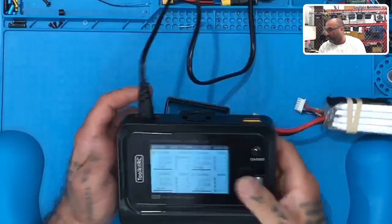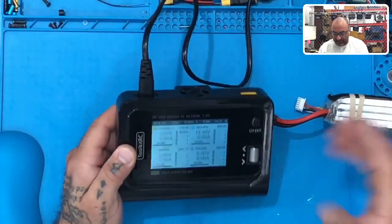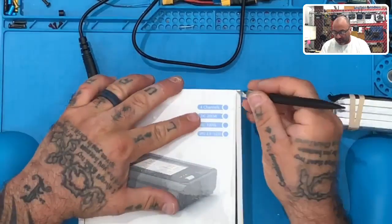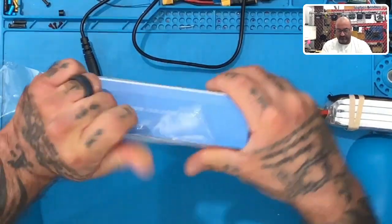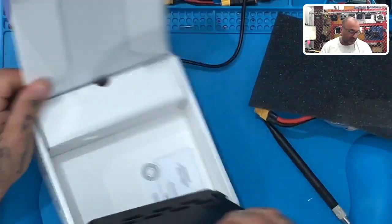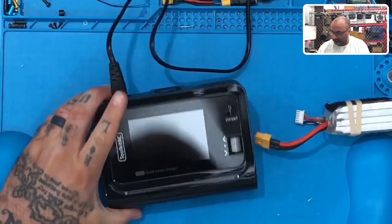So this really, for Toolkit RC, I'm extremely disappointed in this, completely disappointed in this. But you know what? Let's go ahead and just open a brand new one on camera and see how screwed up it is. Because that's a new one that I just opened, but I didn't open it on camera, so we're just going to go ahead and open this one. Now, I'm not going to do the upgrade yet on this. I'm just going to see exactly how it comes because I don't know what firmware it came with. I didn't look when I first opened the other one. Let's plug it in. Here we go.